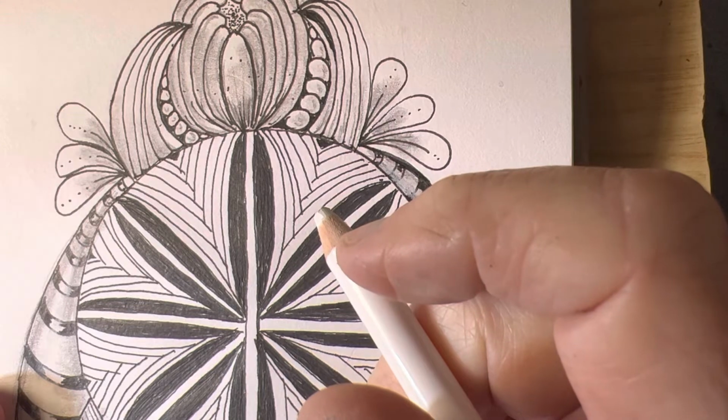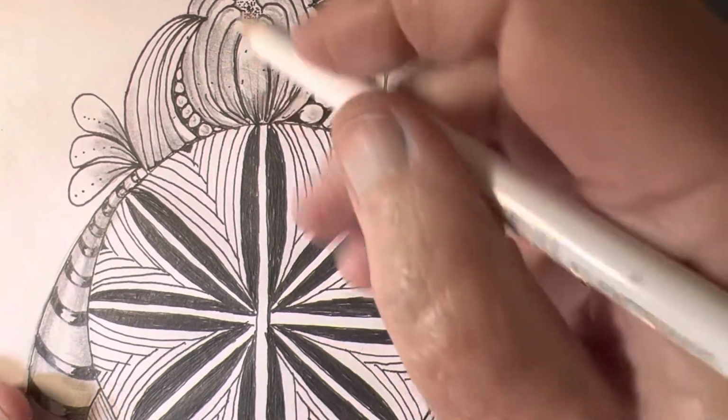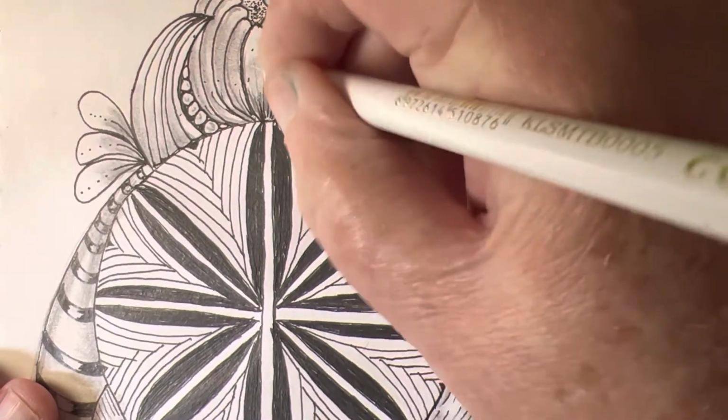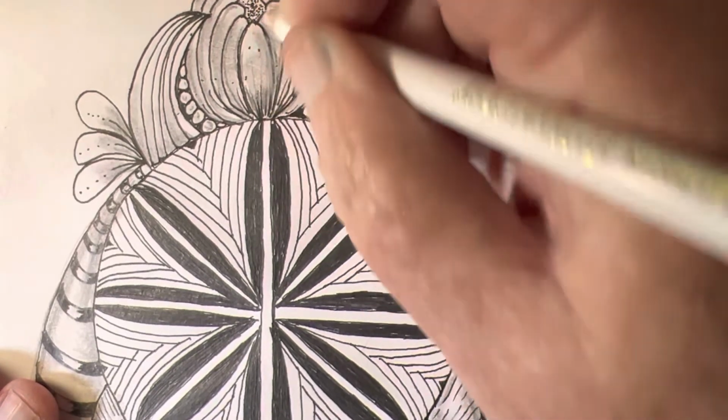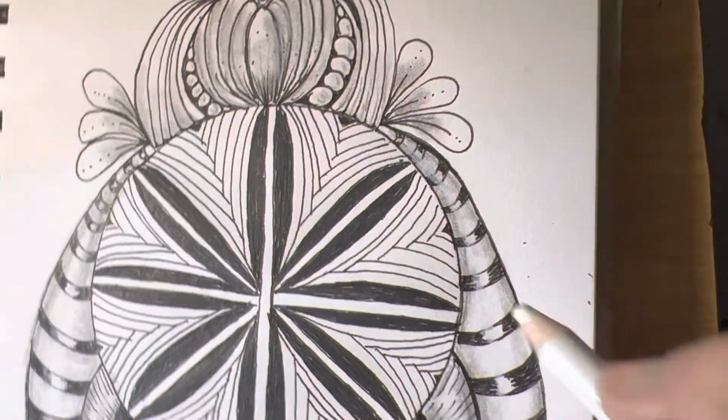Hot, Sherry. She just used the fingers to remove some hot glue. Ooh, that's hot. That is very hot to do that. That's not going to work on that.